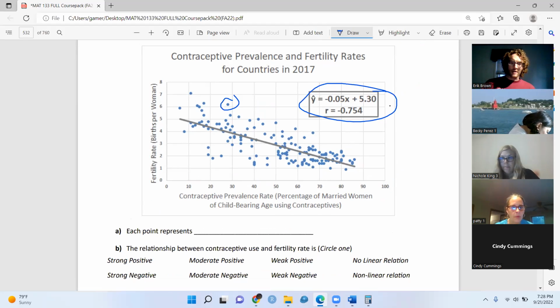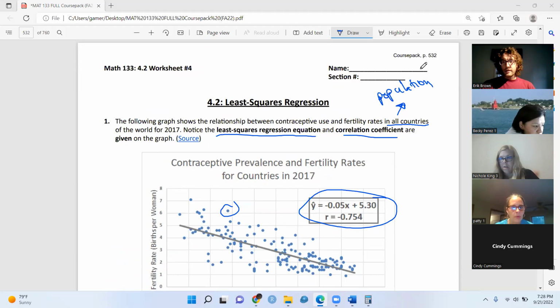Now, I think probably what Alana's looking for here is just that it's a country, but it's that those two variables collected from the country and graphed in that manner. By the way, just in case you've forgotten, that's a great question, Misty. It is 5:32.